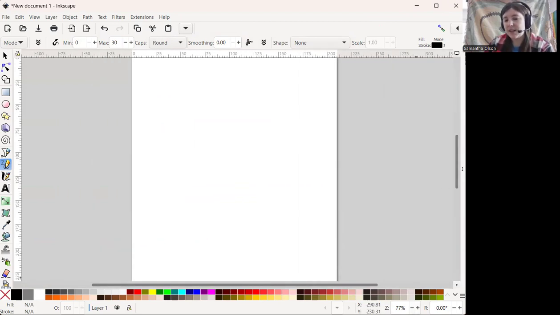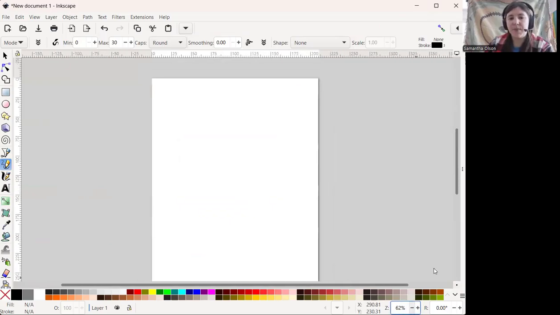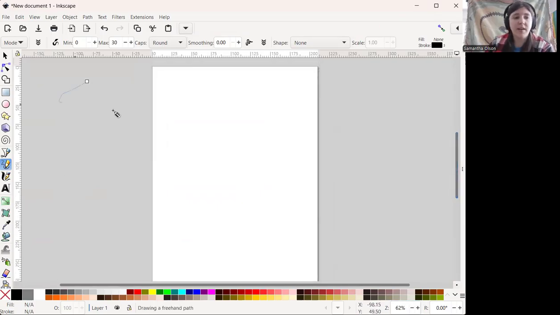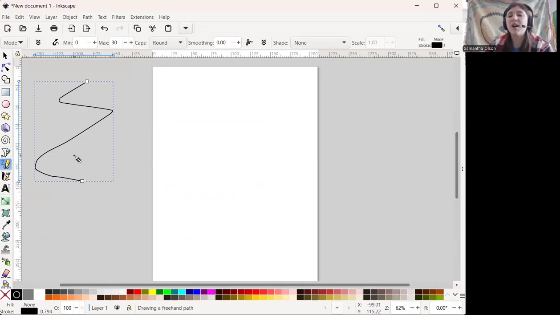The white section of our Inkscape page is our canvas. This is the area where your drawing goes. You can draw over here on the side. However, when you draw over on the side, that does not show up except if Inkscape is opened.